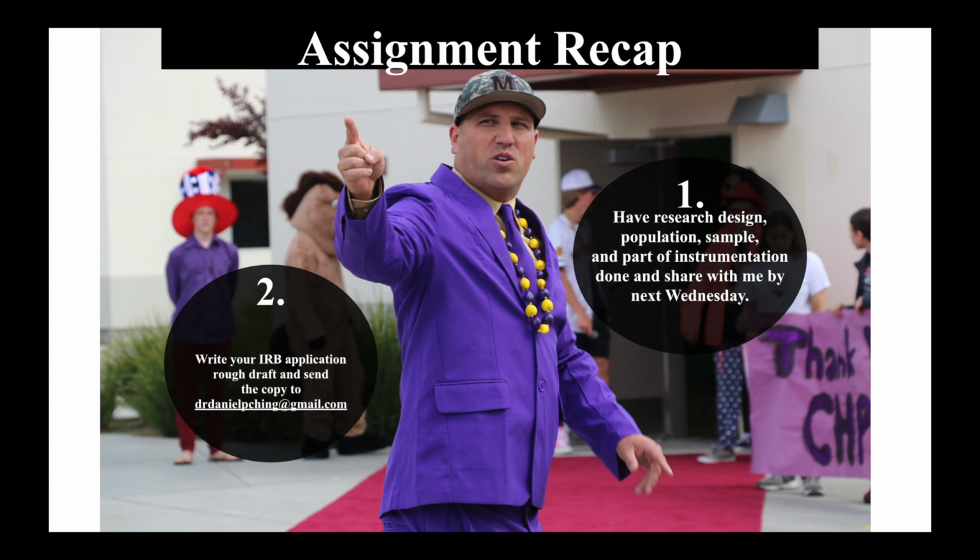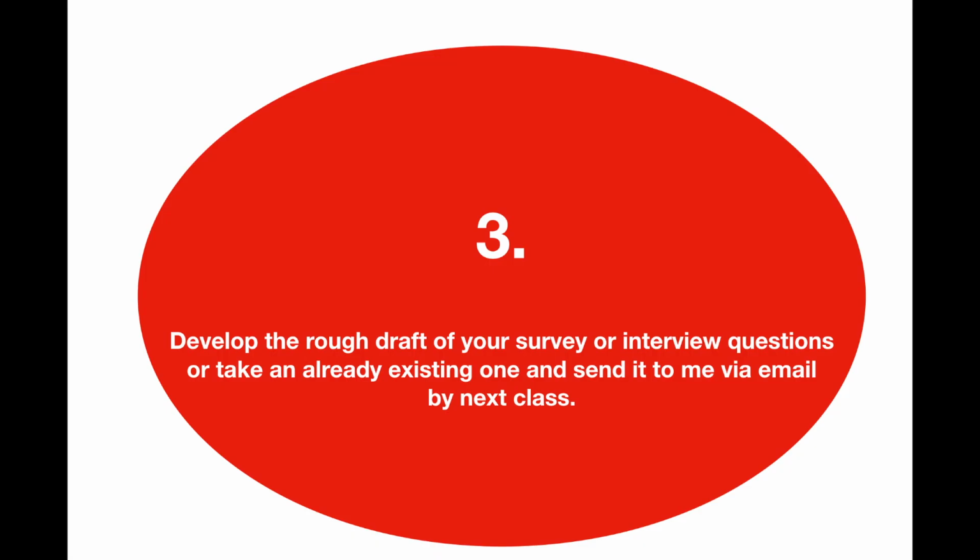So for this week, I have 3 items for you. Number 1, I want you to have research design, population, sample, and part of instrumentation done and share with me by next Wednesday. Number 2, write your IRB application rough draft and send the copy to Dr. Daniel. Oops, I wrote my email wrong. drdanielching@gmail.com. You guys know my email. So get that started. And lastly, develop the rough draft of your survey or interview questions, or take an already existing one and send it to me via email by next class. So those are your 3 items to get to me.